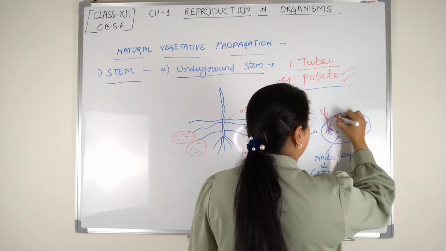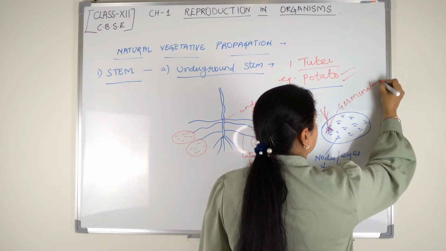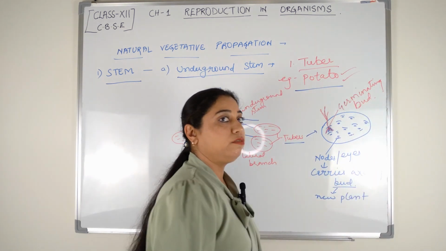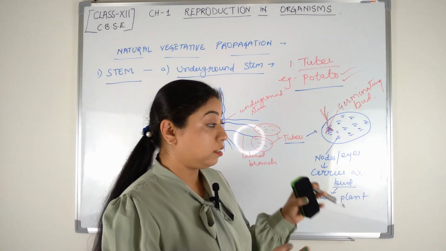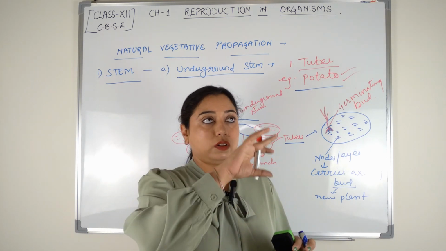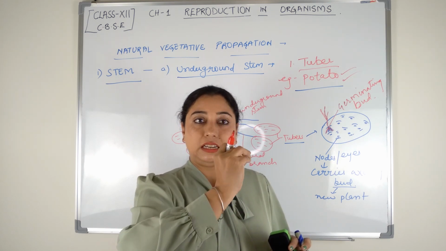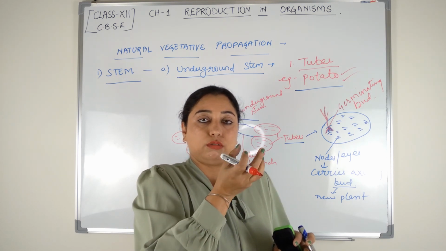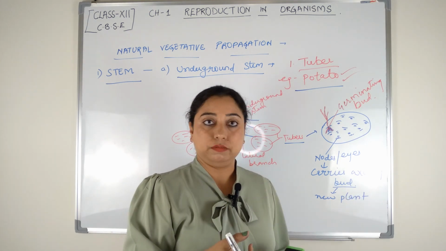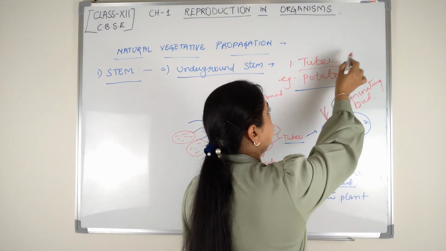Okay, so they have this axillary bud which, after germination, gives rise to a new plant once it comes in contact with the soil, right? You must have seen sometimes on the surface of a potato tuber, there are some whitish or green colored leafy structures that start coming out. Those structures are nothing but the germinating buds only, the axillary bud, right? So what are the features of a tuber?